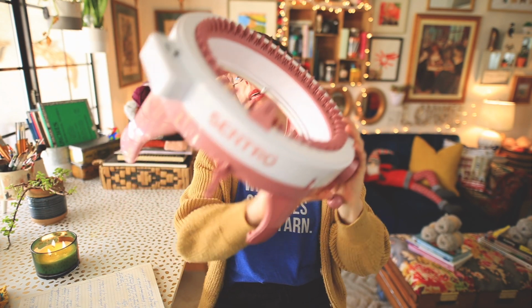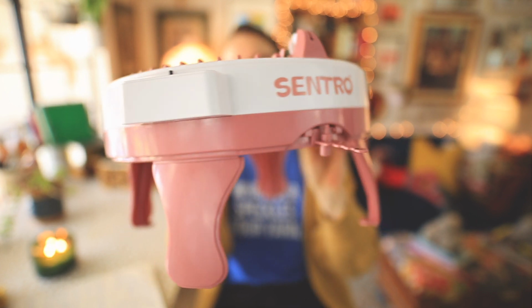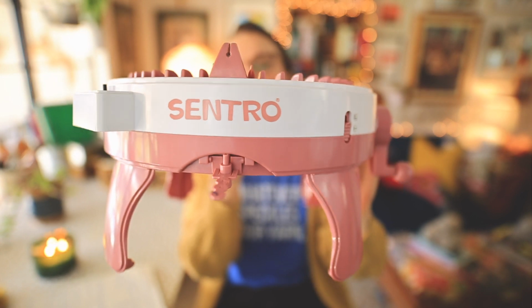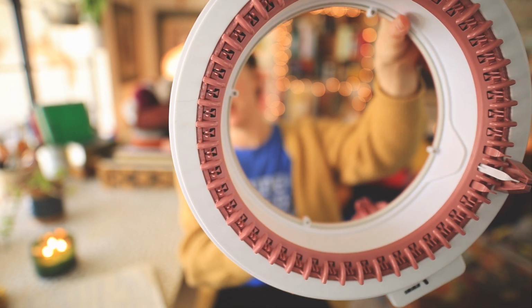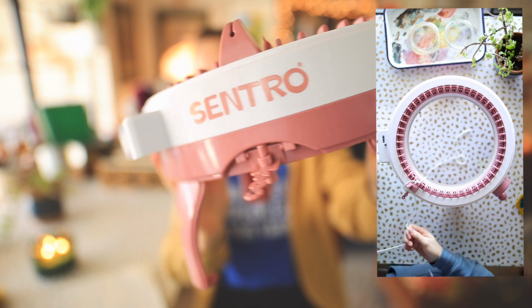We're going to answer the first question, which is, what do I like about the machine? Here is the Sentro knitting machine. Now, this is not going to be a video on how to use the Sentro knitting machine. If that's something you're interested in, you can let me know in the comments below. This is simply a first impressions of the machine in general. I'm just going to give you a quick look at it, and I'll pop up some video of the machine being used, but this is it right here.